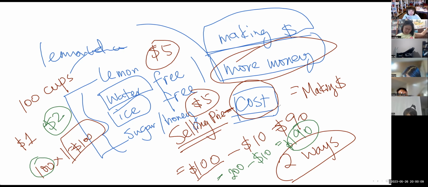Carrie, yeah? Technically, the cost of lemon and sugar and honey would still go up because you're making more things. So, no, I still make 100 cups. I'm not changing anything, but I just increase each cup's price. I didn't do anything. Everybody? Yeah, Luciana. But what about the cups you put the lemonade in? Don't they cost something? Oh yeah, we can just add. I didn't do that, right?